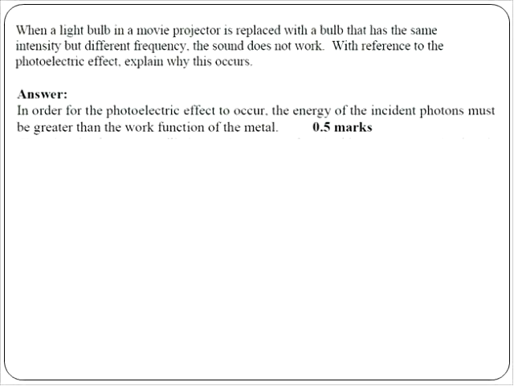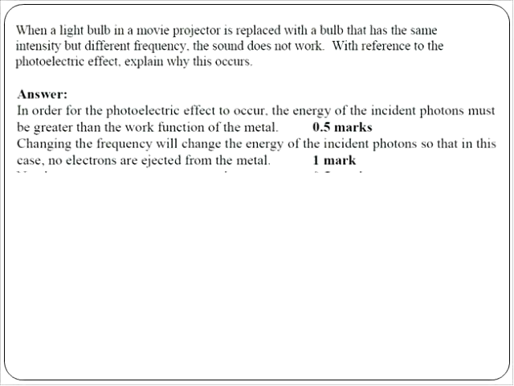And I guess with the original bulb, that wasn't the problem. The frequency was high enough that the photons had enough energy. So I guess what happened was, if we change the frequency, in this case we put in a lower frequency bulb, then the photons do not have enough energy to bump electrons off the surface. So therefore, no electrons means no current, means no sound. There's your 2 marks for that question.